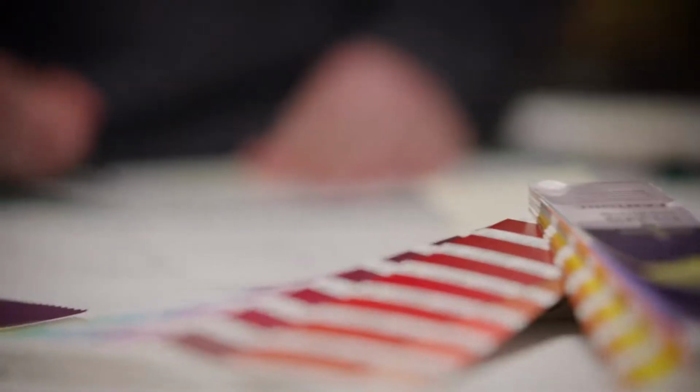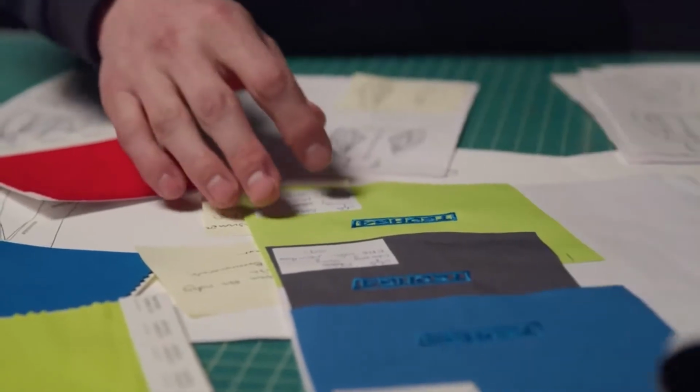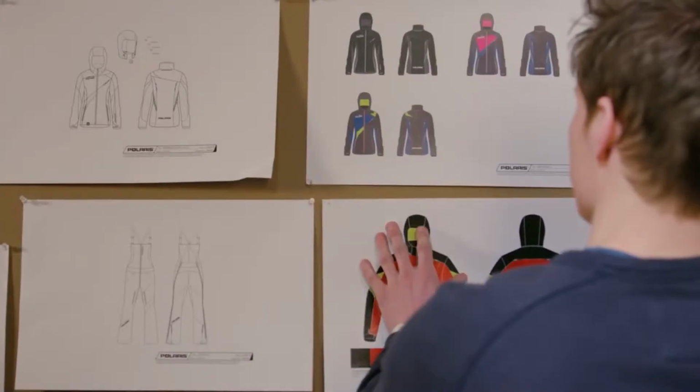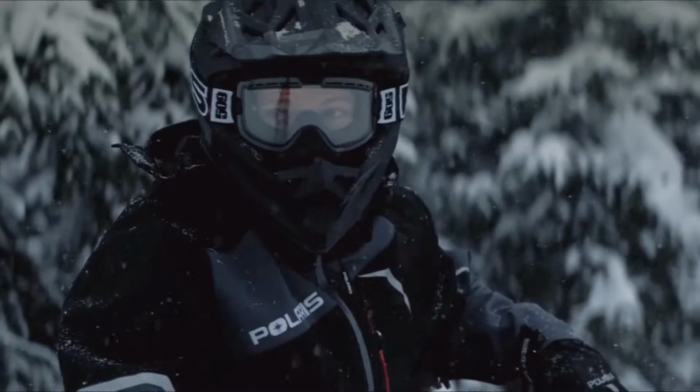We went across Canada and the US last year. We talked to more than 600 riders. For model year 20, every piece of our outerwear is new, and we set out to nail every detail. Working at the Apparel Center of Excellence is a really great environment as far as designing for riders, because you're able to be exposed to a culture that's really conducive to getting input from riders.